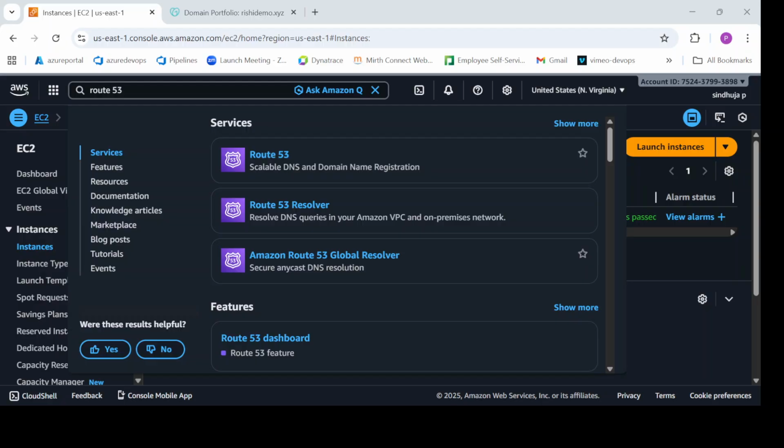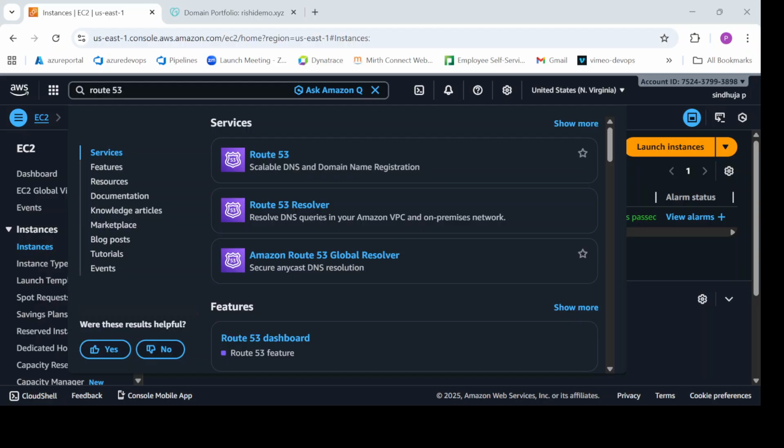DNS stands for Domain Name System. It is like a phone book for your internet. For example, when you type google.com or swiggy.com or zomato.com, these names get translated in the backend into an IP address like 142.250.190.78, something like this. As we cannot remember those IP addresses, we remember these domain names, that is DNS, like google.com or zomato.com. Today we'll learn how AWS Route 53 manages this DNS.